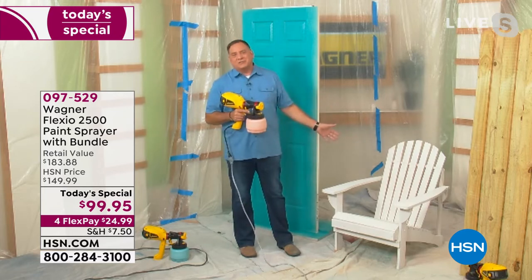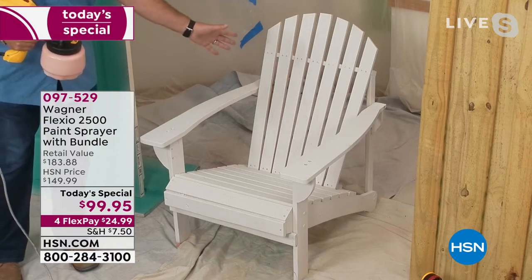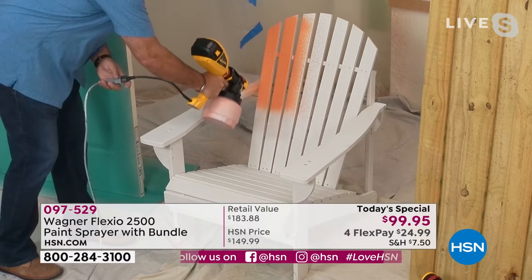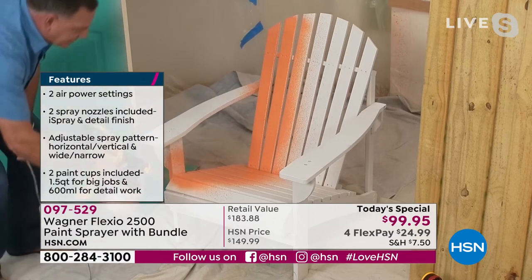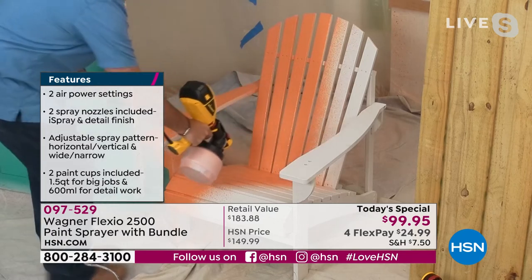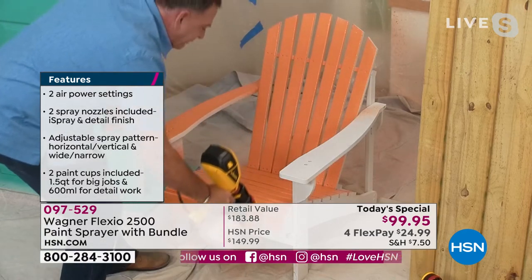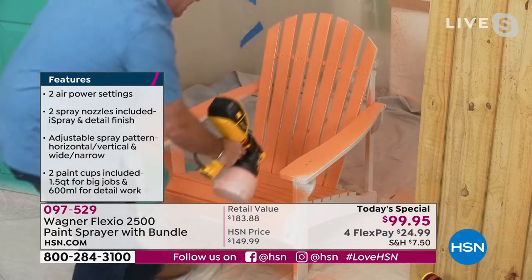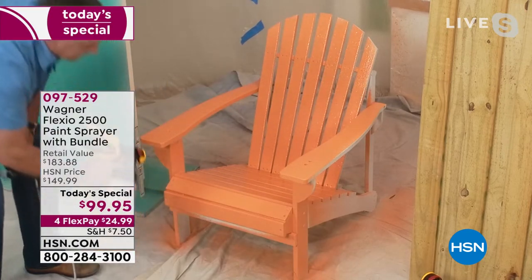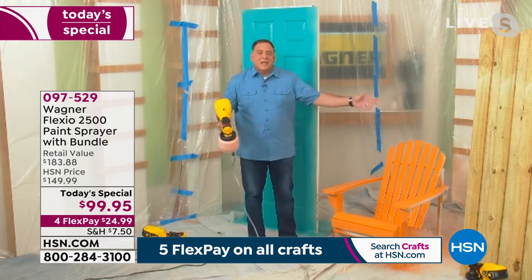Take a look at this Adirondack chair. We're in springtime and people are getting ready to go outside, but this one's looking a little long in the tooth. Watch how quickly I can paint this chair — getting into all the different little nooks and crannies with one pass of the Wagner Flexio 2500 Plus. If I were doing this with a paintbrush or roller, it would probably take me an hour to get into every little nook and cranny. But because I've got the Wagner, I'm going to get this whole thing done in just a couple of seconds. Voila — a punch of color! It was easy, fast, quick. We could do an entire set in 15 to 20 minutes.